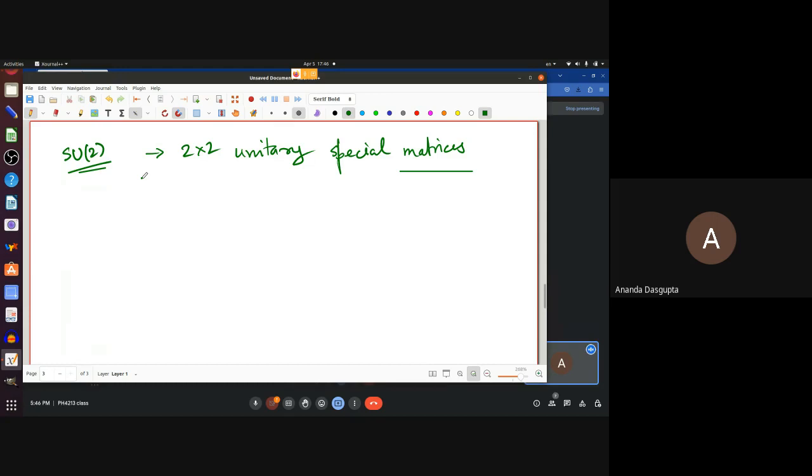What we want to show is that there is a homomorphism between SU2 and SO3. That is, for every SU2 element, there is a unique rotation matrix. And this connection between unitary matrix and rotation matrix obeys the group composition law. If U1 corresponds to R1 and U2 to R2, then U1 U2 corresponds to R1 R2. Now, I'm pretty sure you may even know this. You may have seen this somewhere.